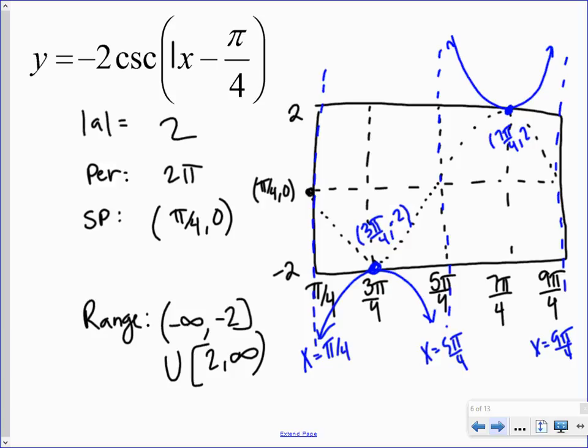Okay, the last thing that we want to talk about today is tangent. So I have a little blue sheet. This was on the back of your other blue sheet. I told you I'd give you a new one. They weren't supposed to be copied like that. So there's a couple of things that are different about graphing tangent.